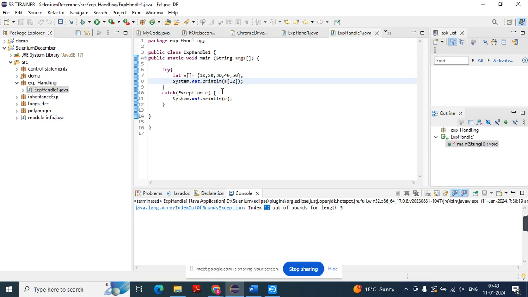Again, in an interview you can get asked: try, catch, and one more block is there, that is finally, right? So the meaning of finally is that whether you have an exception or not, whatever it may be, whether the try and catch operation happens or not, whatever you write in the finally block will be printed.